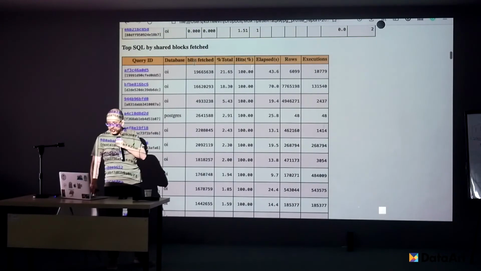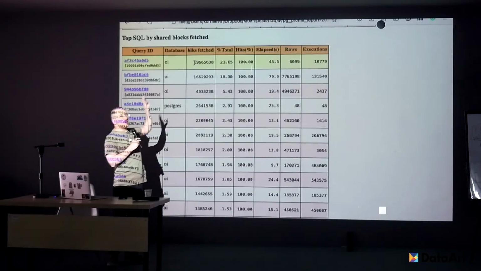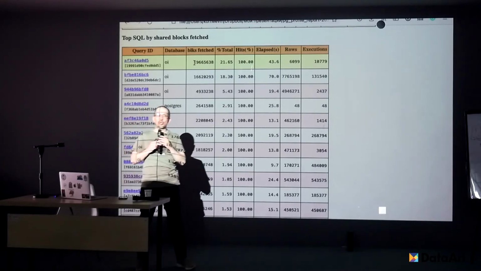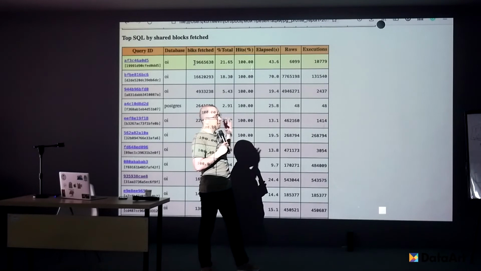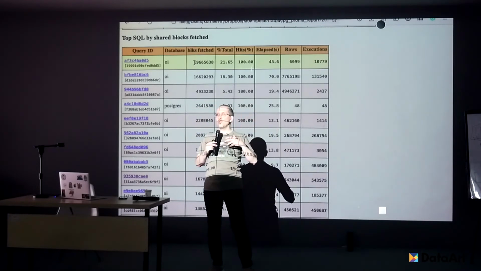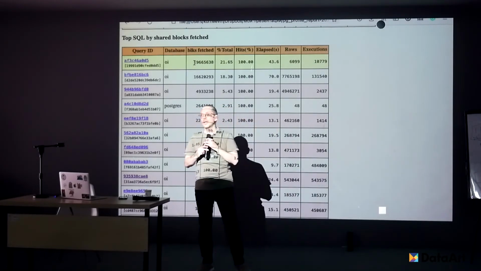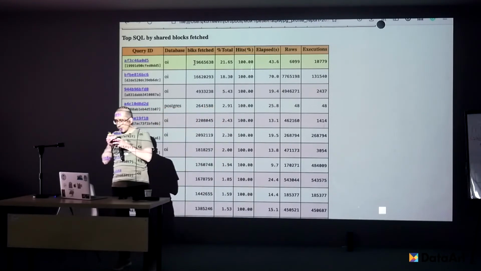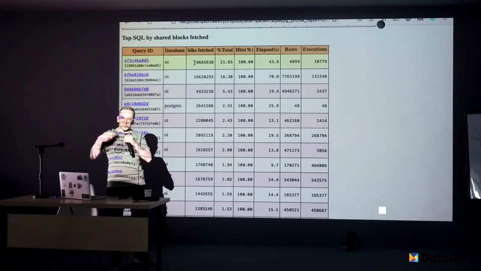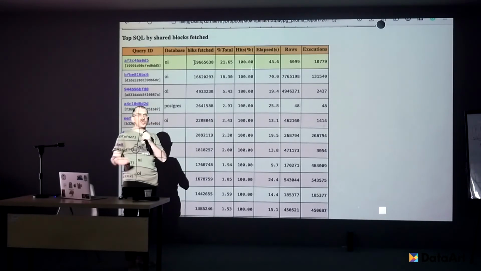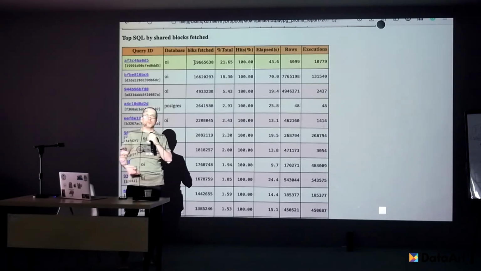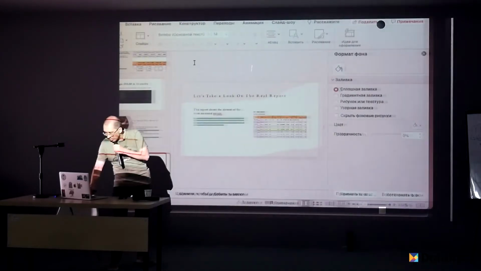So those are problems that you cannot find with the slow log, and I'm not sure if there are other tools that can help you find this kind of problem. That's why I really love this pg_profile thing. It's really cool, and if you're using Postgres, I really recommend you spend, I don't know, an hour and set up this extension. It's really cool.